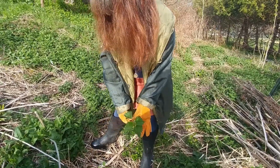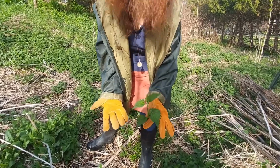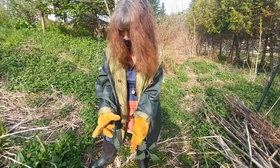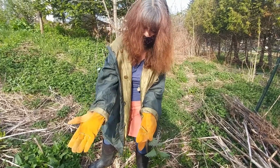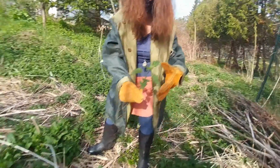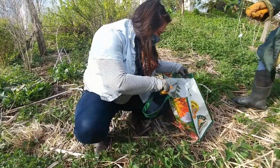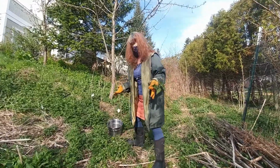It's a mild rash. It's not pleasant, but it's not the worst thing either, and they're delicious. So I just picked from here the leaves that are the part that we're going to eat. They tend to be pretty high up on the stem, and Emma here has scissors. That's a great way. I am a hands-are-my-best-tools person.